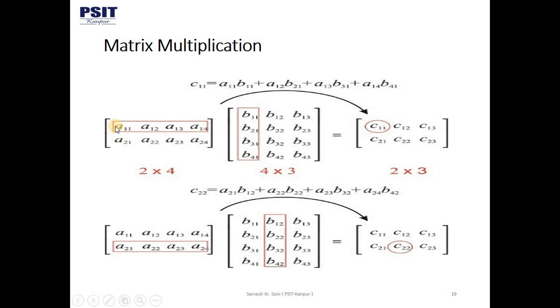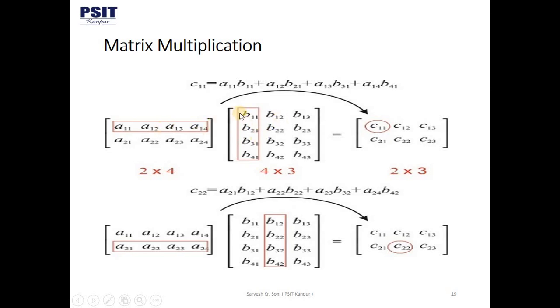So the process is to start one loop for i equal to 0 to i less than the number of rows in the first matrix. Similarly, we have to change the column, so another loop is required. Let's say it is iterated by the counter variable j, so we have to write j equal to 0 to j less than the number of columns in the second matrix. So as we can see, there are 3 columns in the second matrix, so the j loop will iterate from 0 to less than 3, right?